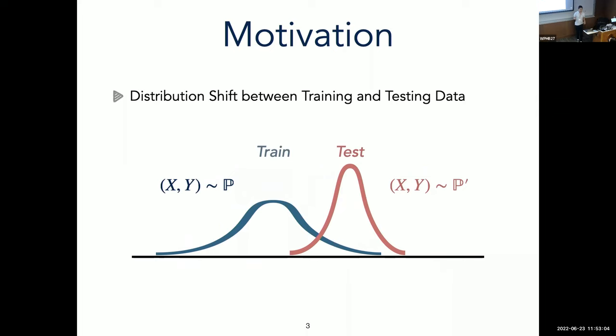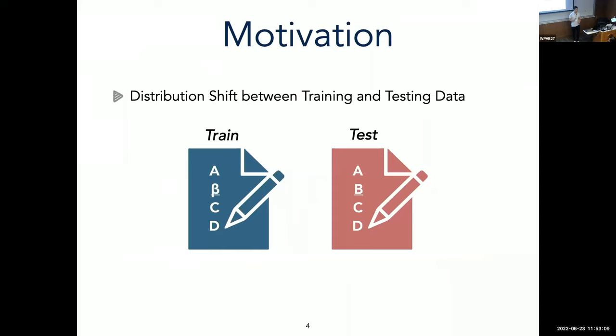One example is that perhaps there's a difference in how you collect the data in the training and testing phases. So perhaps we change a question slightly from the training phase to the testing phase. Perhaps there's a dynamic environment, et cetera. And this can result in a distribution shift. But no matter what your source of distribution shift may be, this can cause poor performance in your deployment or testing phases.